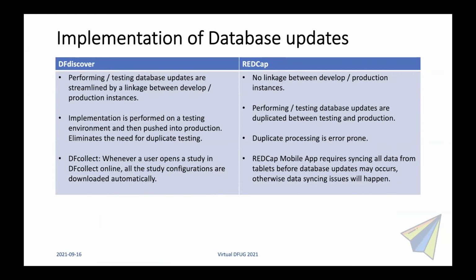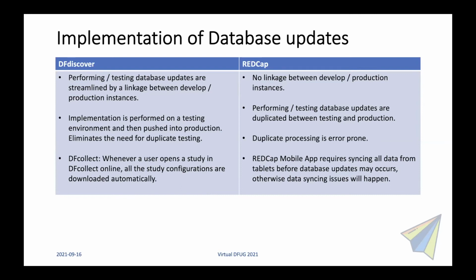Talking a little bit about implementation of database updates while your study is in production. For DFdiscover, we know that there is this linkage between a development instance as well as a production instance. And that really allows you to make changes within your testing environment, and you can publish those changes into your production environment. So you literally only do changes once, you test those changes, and you push them into production. The nice thing about DFcollect is that whenever you open up DFcollect in an online manner, all your study configuration is downloaded automatically to DFcollect on your tablet.